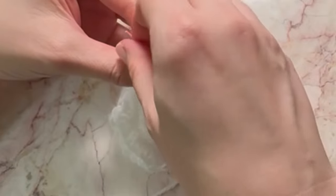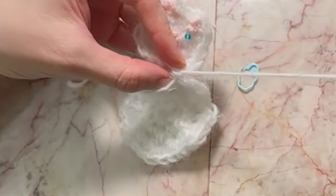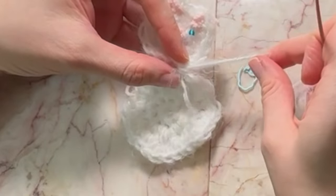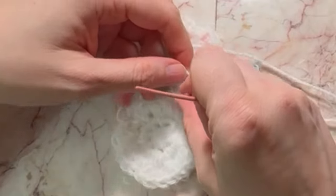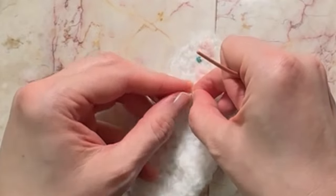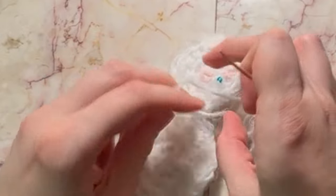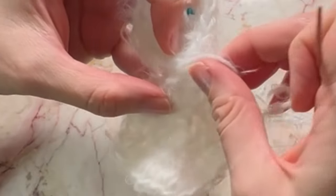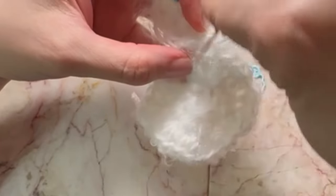And if you don't like the way it looks, you can always redo it. Okay, I'm going to knot this. Now you might think, why aren't I working from the back side? Because I want to get a better look at this from the front while working on this. I mean, you could do the back if you wanted to, but I think it's easier to see it from the front side. So you're going to make a little knot, and with whip stitching, you're going to be working in this direction, not back and forth.